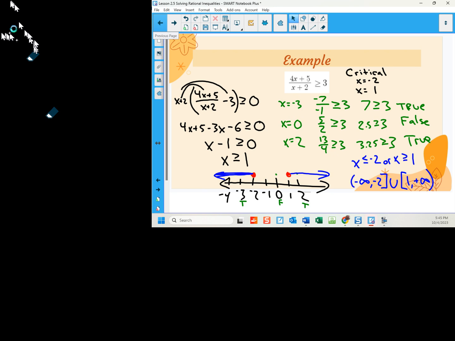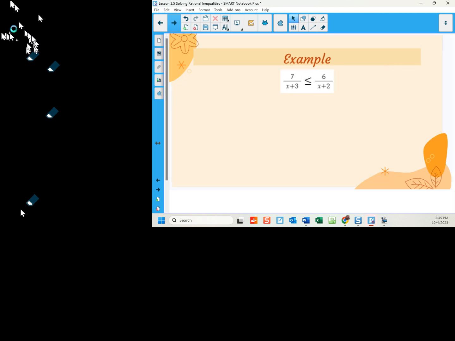So we get those 2 answers. The next problem we're going to try is the second of 2. On this problem, it gets a little more dicey as far as getting rid of all of this, but I like to go ahead and do it the way we said. We're going to move everything over to the left.